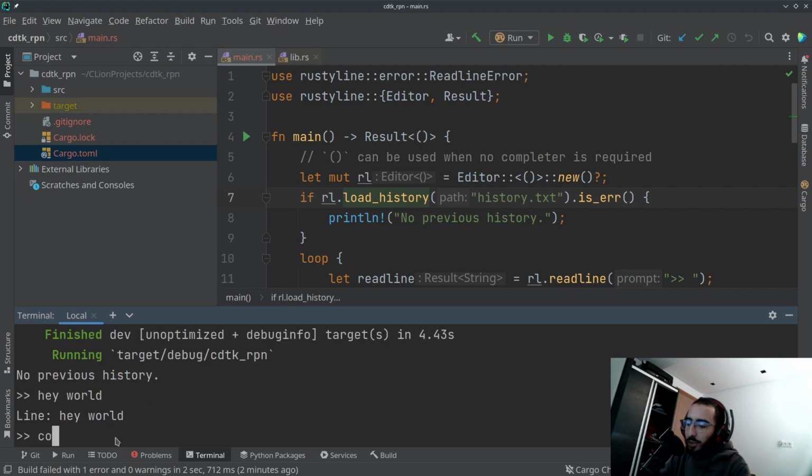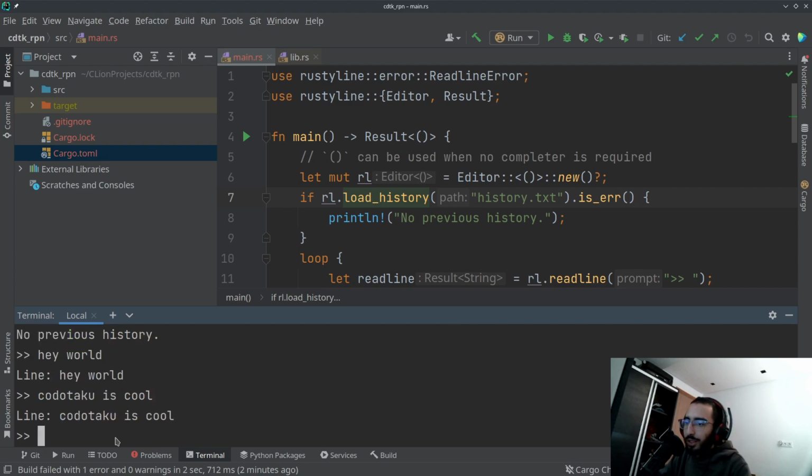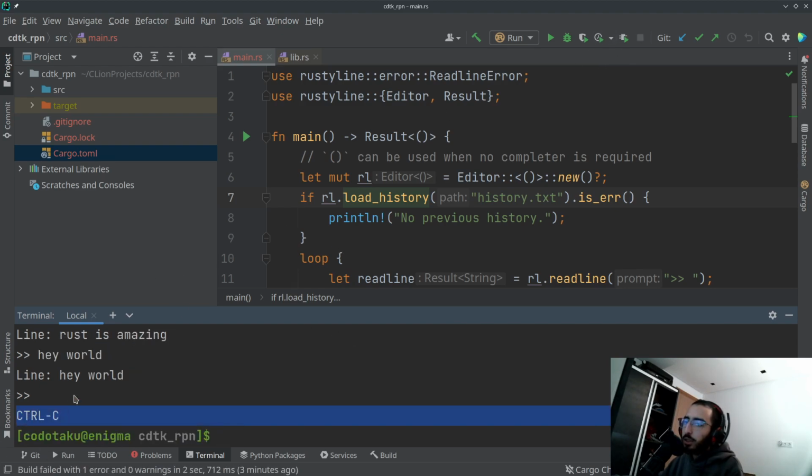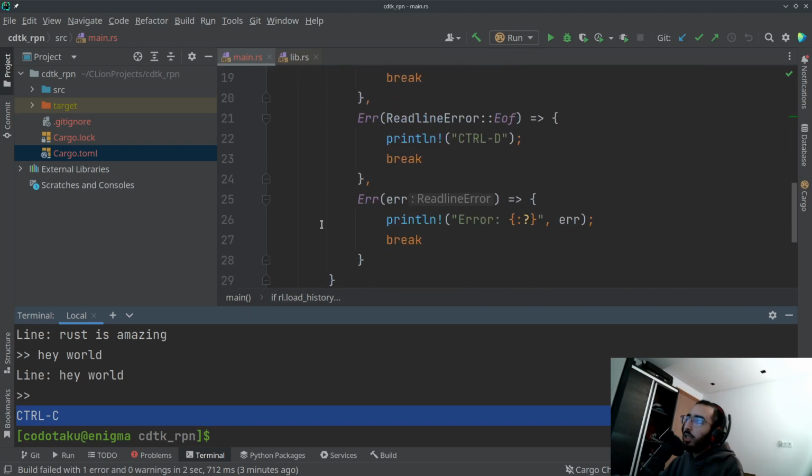And then Codotaku is cool, Rust is amazing. Now if I want to run a previous command, I can just use my up arrow key to go back, press enter, and there you go. And when I actually use Control C, as you can see, it says Control C.